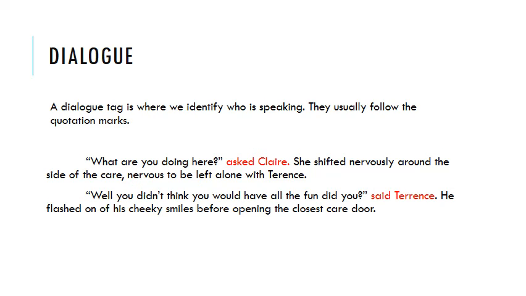A dialogue tag is where we identify who is speaking, and that usually follows the quotation marks. In this case, this section here, asked Claire or said Terence, these are what we call dialogue tags. Now, when we start to get a bit more advanced in your writing, you find that you don't always need to use such an obvious dialogue tag. You can actually jump straight into the content description. But for now, it's just important to know that that's an important part of the dialogue sequence. Making sure that you're being clear in the way that you communicate means using a clear dialogue tag to say who's speaking.